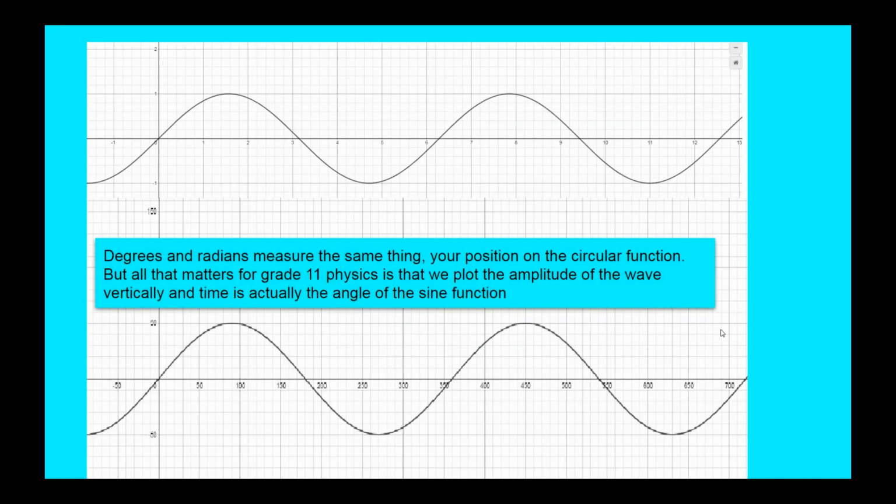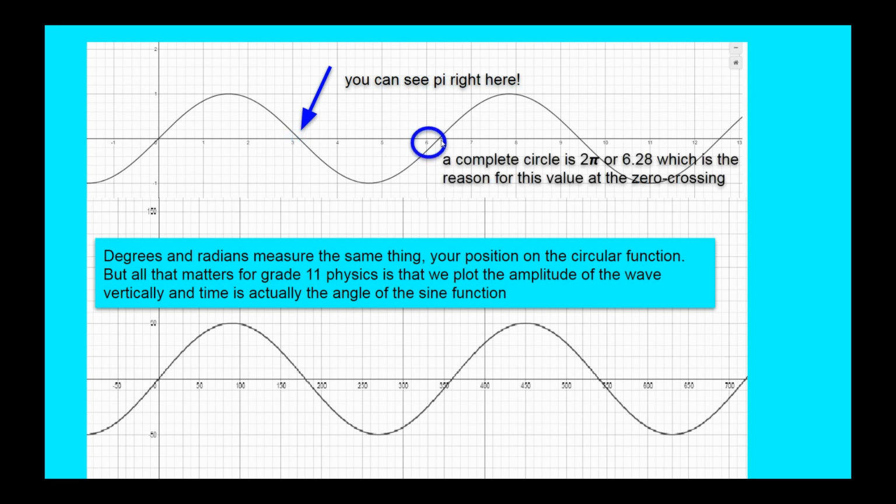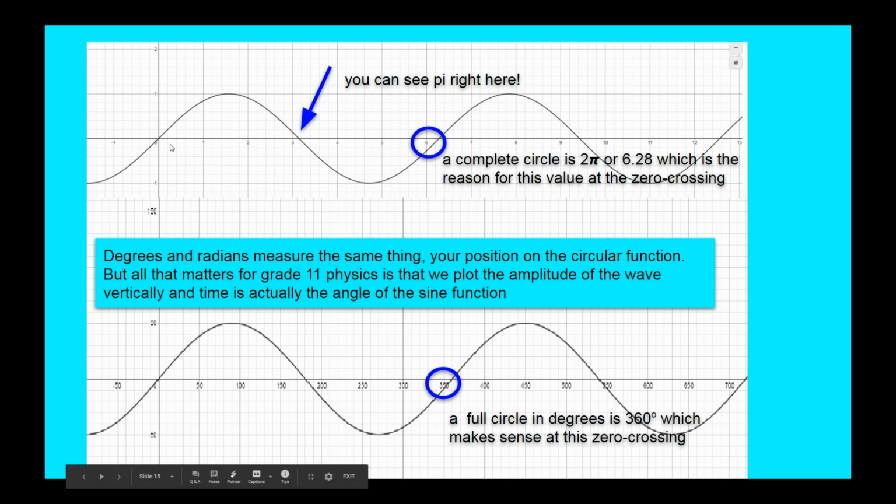Here's what happens if you plot the function y equals sine x in the two modes. If you're in radian mode, you can see the sine function peaks at 1, but it literally crosses the 0 line at 3.14. And it comes back up at the 0 line at 6.28, exactly 2 pi. There's your full cycle. In degree mode, it'll come back to 0 at 360 degrees. Either way, it's kind of annoying to measure wavelength and frequency since this wave never lands on a unit value. It doesn't do something nice like go 0 to 3 to 6.